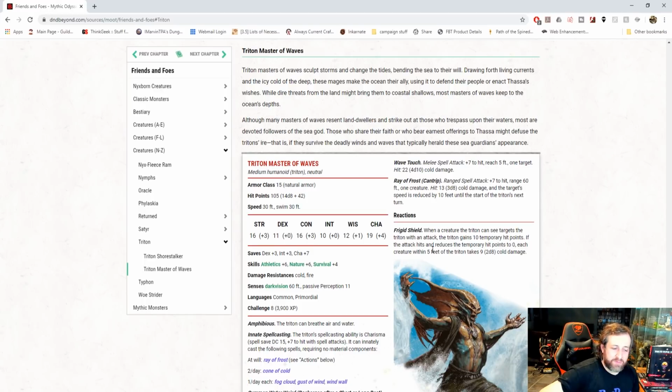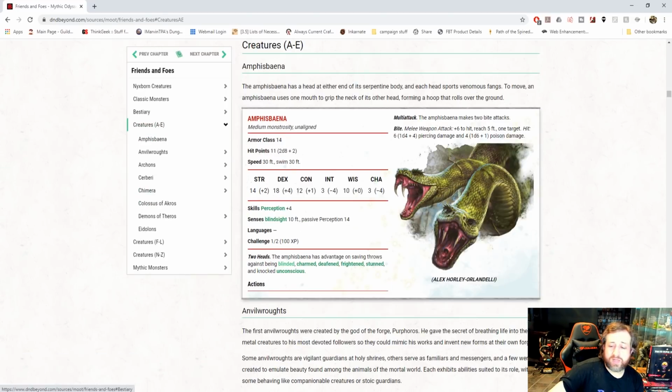That is something I would add as a magic item, or maybe a specific magical set of armor. I would add that to something, right? So as a reaction, when you're hit with an attack, you can gain 10 temporary hit points, and if it reduces it to 0, it's going to deal a blast of cold damage with this Frigid Shield. I think that is definitely prime picking for a magic item or a suit of magic armor. So let me know what you think in the comments. Which one is your favorite new monster added in Mythic Odysseys of Theros?